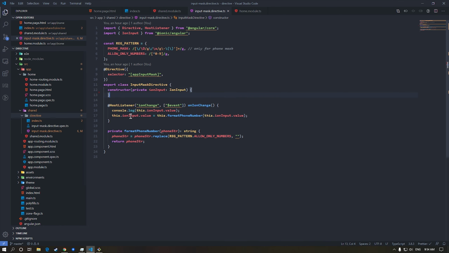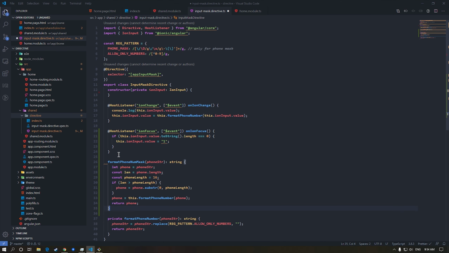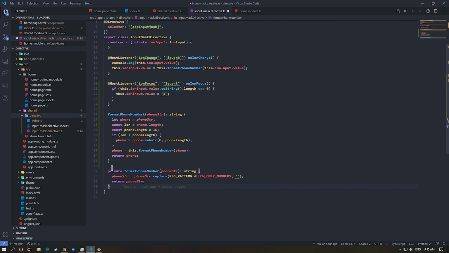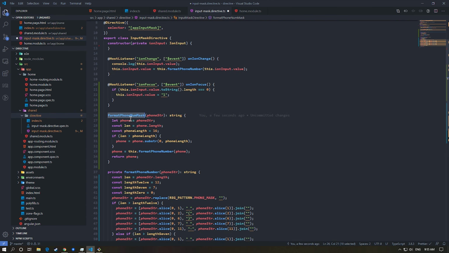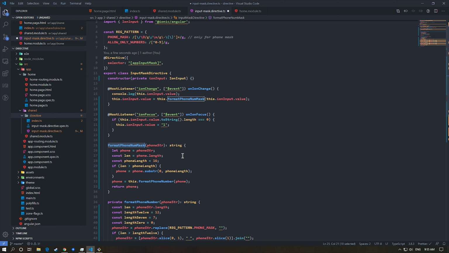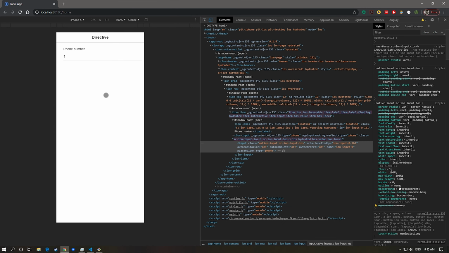Which is great. Let me copy paste some of my own custom methods. I don't need this method over here. You actually don't need to do those things if you don't want your directive to format the phone number in exactly the same way that I've been doing over here. Let's test those things. Yep, it's working properly.